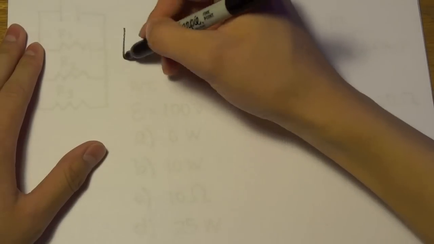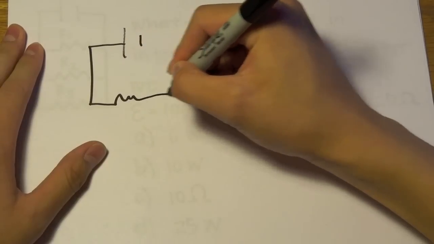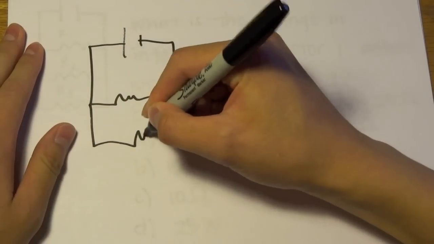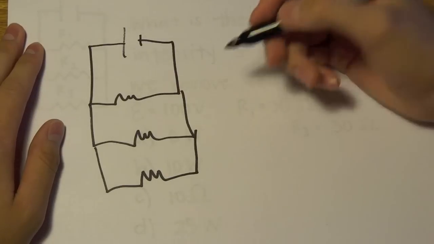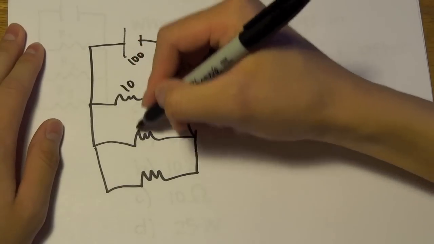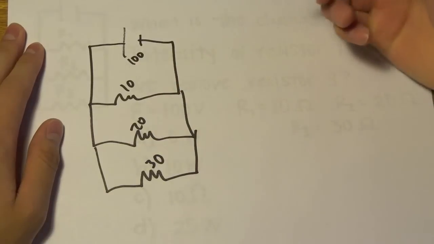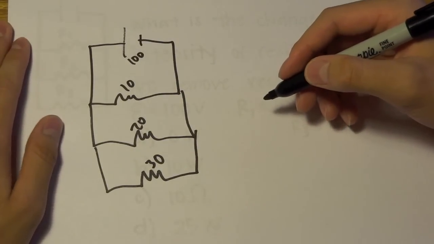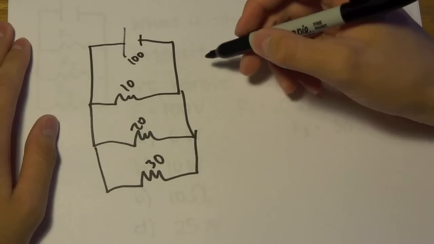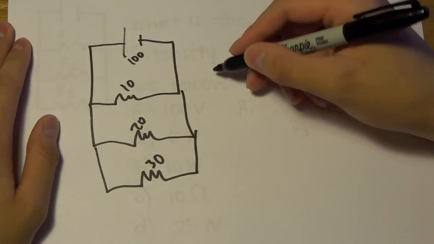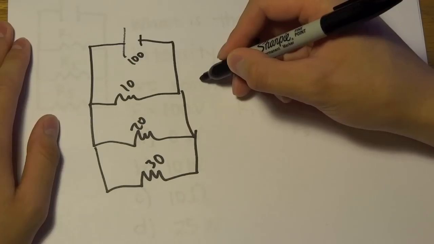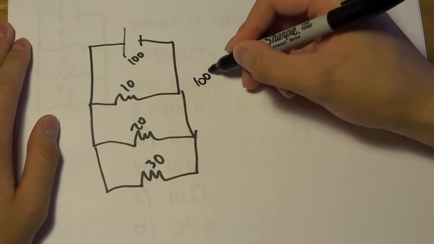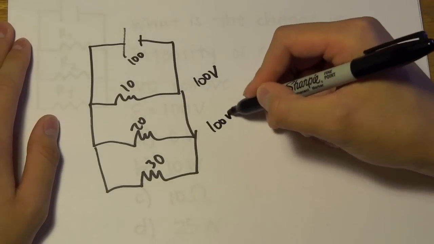Alright, so let's try this. So we have this circuit again. The first thing we want to do is find what the actual power is when we have all of these resistors in here. Remember back to our rules: in parallel, the voltage in each of the resistors is going to be the same. So all these are going to feel a 100 volt potential difference. So there will be 100 volts in here, 100 volts in there, 100 volts in there.